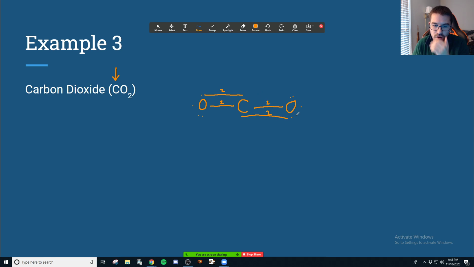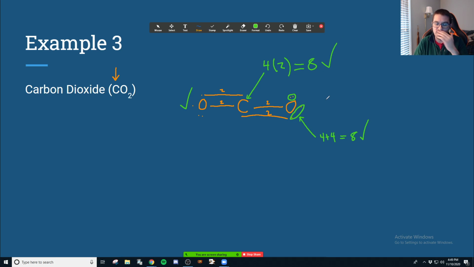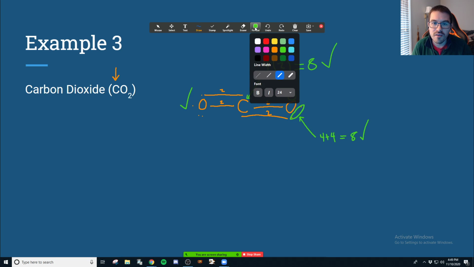Let's just verify things here. Let's look at this oxygen here. We've got this lone pair, and this lone pair, so that's 4 plus 2 and 2, so another 4. This is equal to 8. That's good. It's going to be the same case over here because this is kind of symmetrical, right? If I look at the carbon, I have 4 bonds, each of which counts for 2, so 4 times 2 is equal to 8. That's good. All right, so we're wanting to satisfy the octet rule for every atom that's present in our compound. Now we can clean this up a little bit.